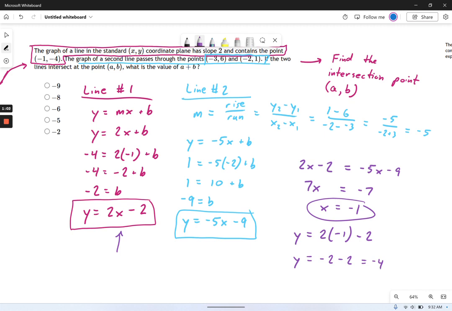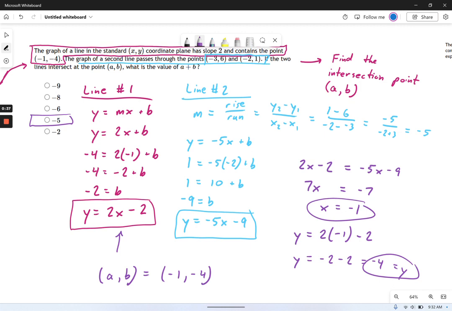So that means I now have a and b. I'll write it here just to be very clear about this. (a, b) equals (-1, -4). Okay, and what we're asked for in this problem is a plus b. It's just a cute little way of making it harder to guess by asking you for the sum of these two things. So -1 plus -4, that'll be -5 right here.